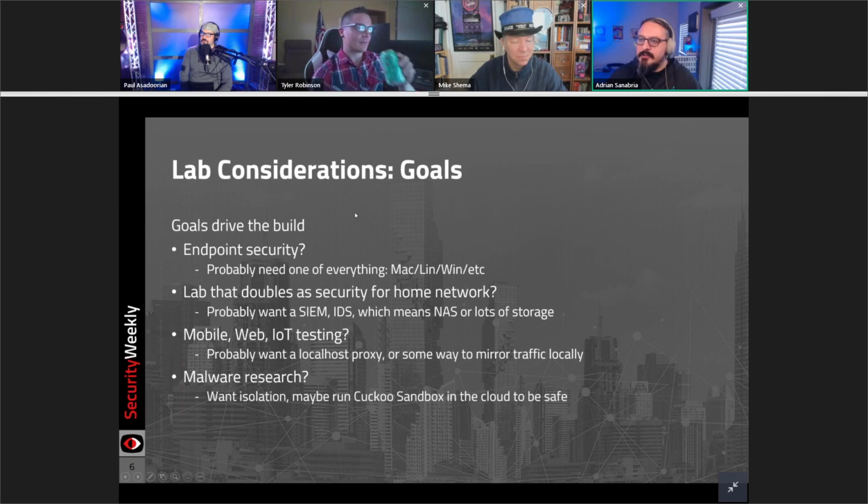So some considerations real quick. Don't just start building without considering your goals. Depending on your goals, like if I'm doing malware research, I'm going to build a different environment than if I'm just doing security research. Say I'm doing OSINT research, I plan on using Maltego and stuff like that. Very different build than I'd go with if I'm going to be handling malware on my home network or on a lab network or something like that.